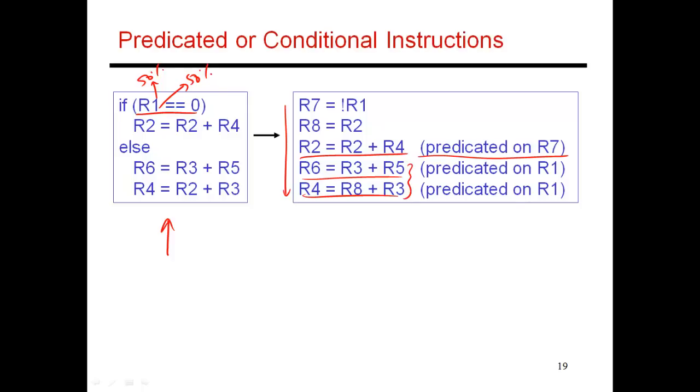Same thing over here. Note that you go along the else part only if R1 is non-zero. So you go ahead and do these computations, but before you do the write into R6 and R4, check the value of R1. Only if R1 is non-zero do you go ahead and make the result permanent in R6 and R4. Otherwise, you just throw the result away. So this is what you're doing: you're not changing your program counter and your path based on the value of R1. You're executing both sides of the branch, and then the result is made permanent depending on the value of that condition.